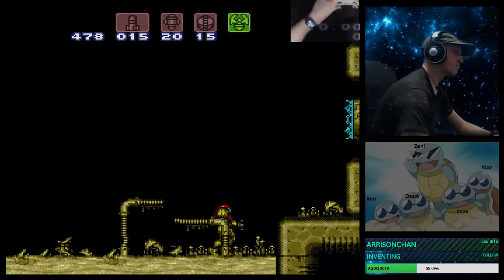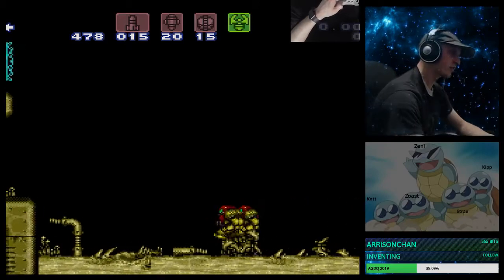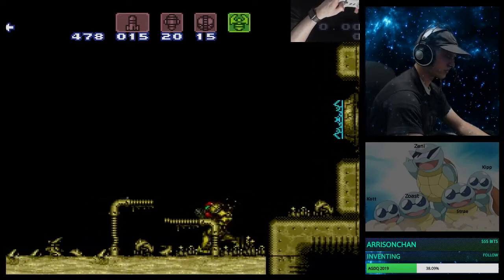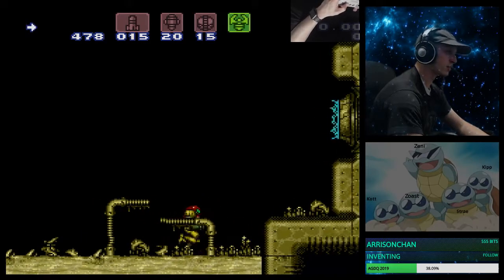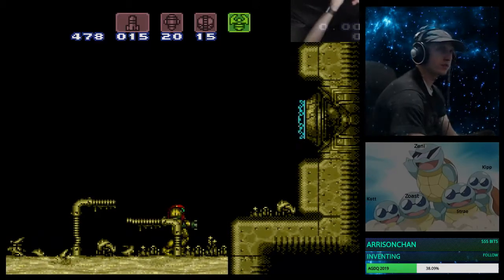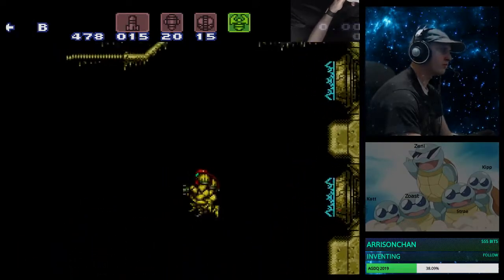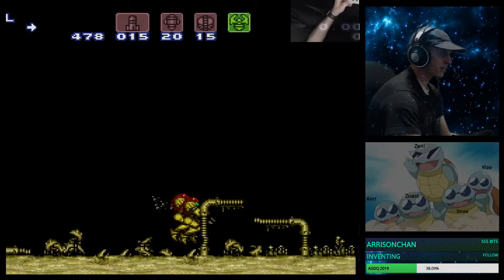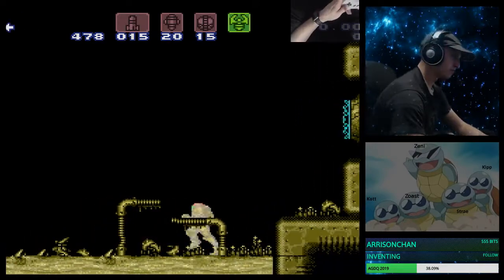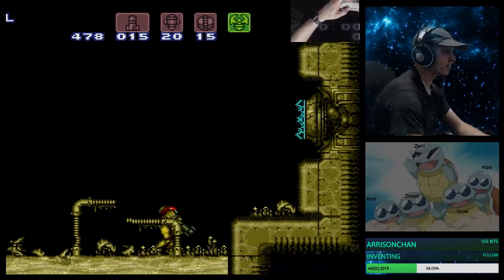But the main thing is, first of all, you want to finish the Draygon fight with a blue suit. It's technically a yellow suit in this situation. You know that you have that if you have echoes like this. The reason for that is because you want to be able to save your Shine Spark easily so you can get out of the room after Draygon. And in this state, you can't use a Shine Spark unless you first push down and end up in a flashing state. So it's relatively easy to not use your Shine Spark in this state.